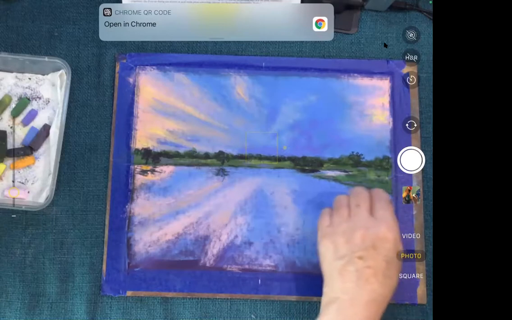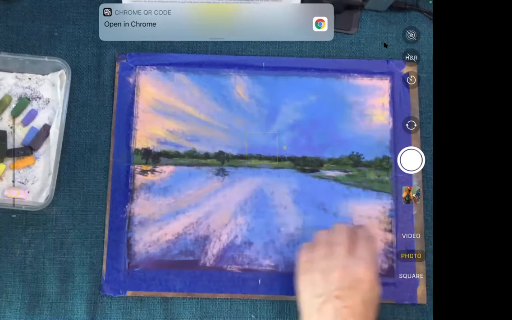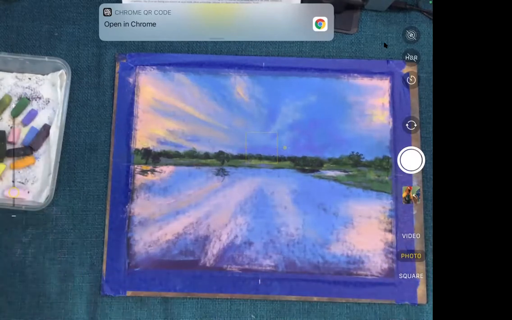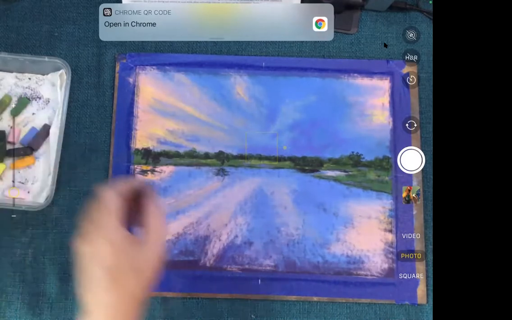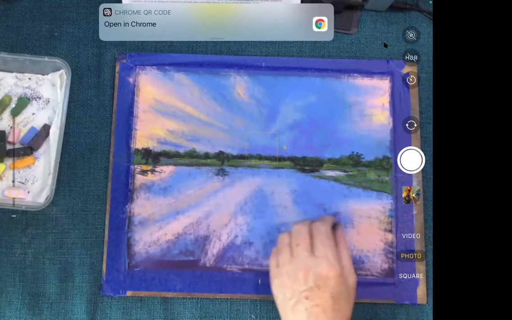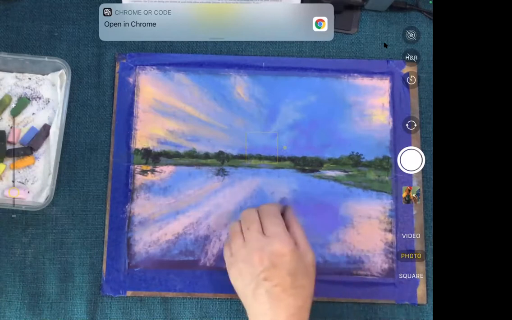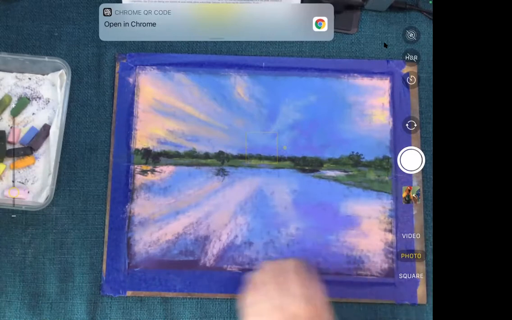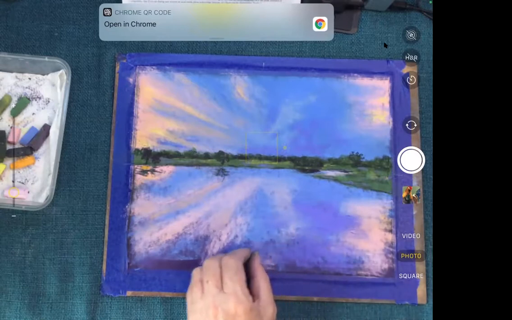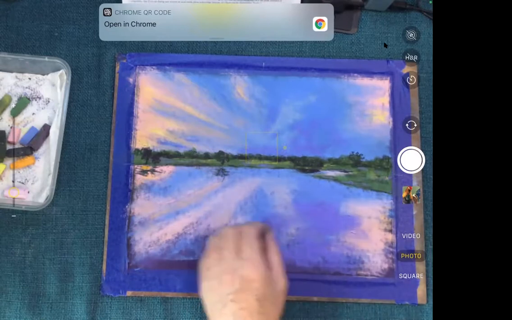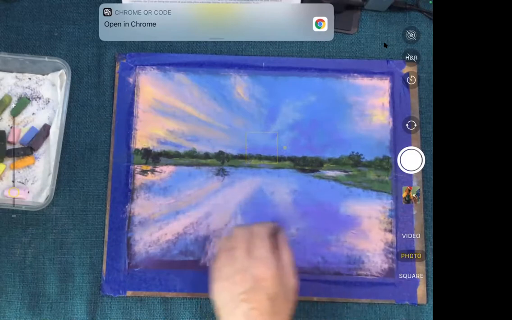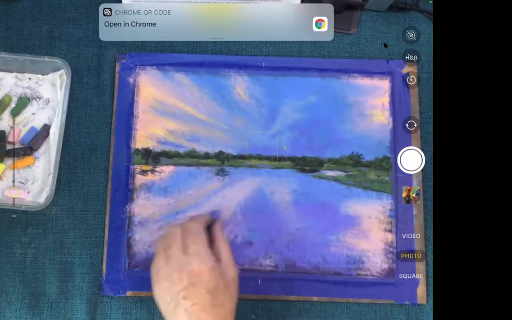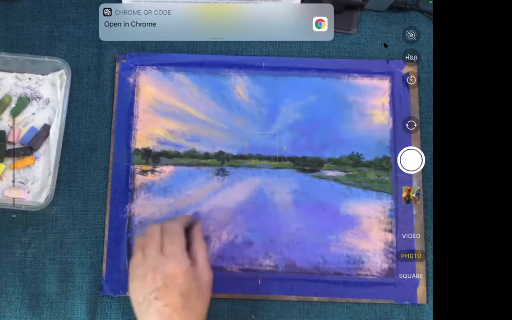So I'm literally just using the pastels to blend themselves together without sticking my fingers into it. I'm going to find a violet. I feel like I want something a bit more purpley in there. Maybe this will do. This is a darker purple. I'm just popping that over some of the blue, because what I want to do is sort of merge this into a really dark in the foreground. So I did put a dark purple down there initially, but I want to add that over the top and maybe even darken it more. So I want the drama of the dark right down here in this corner. That'll make the lights pop then.